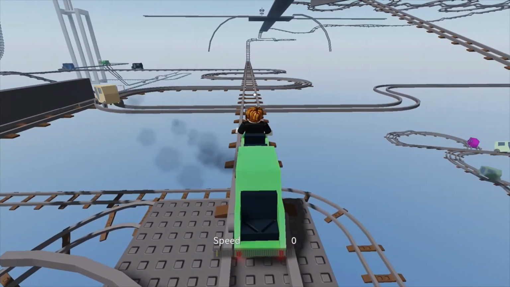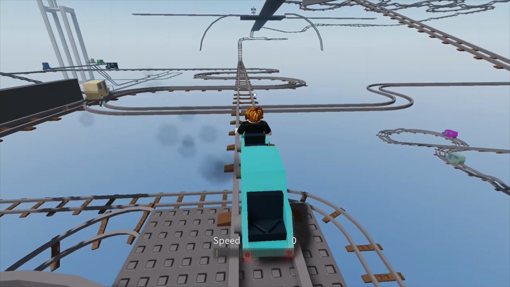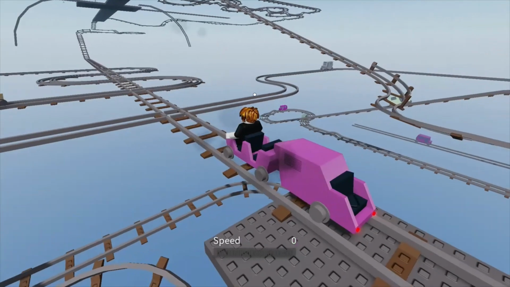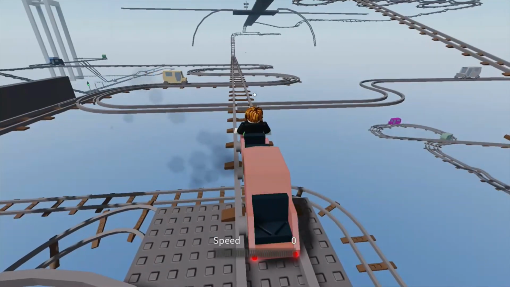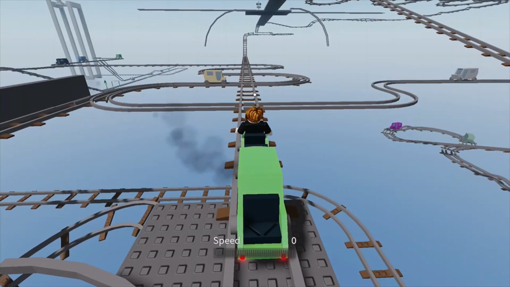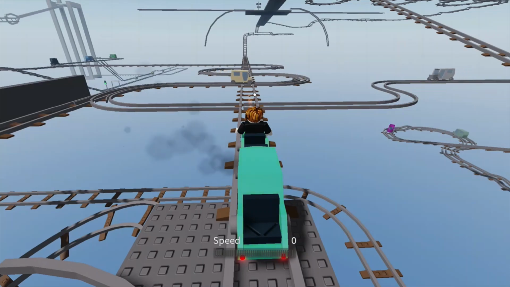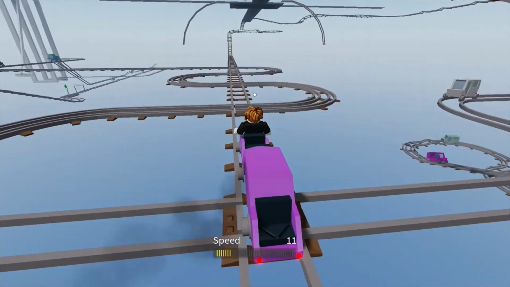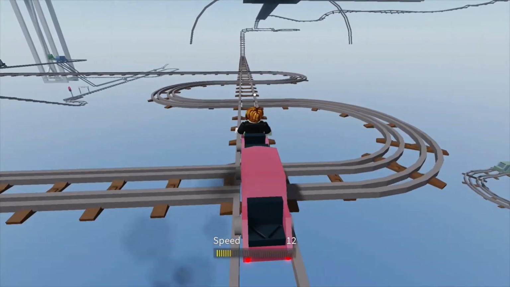When that, I guess, yellowish cart was right in front of me, I didn't shoot it because it was too close. And if I had shot it, there's a chance that I would blow myself up. So I always wait till there's like at least 6 or 7 railroad ties between me and the NPC cart in front of me before I shoot it.